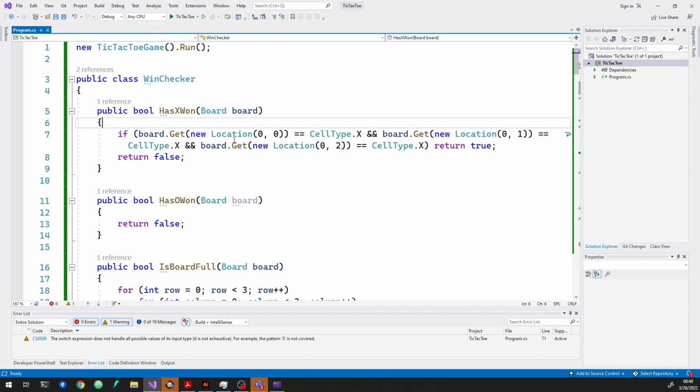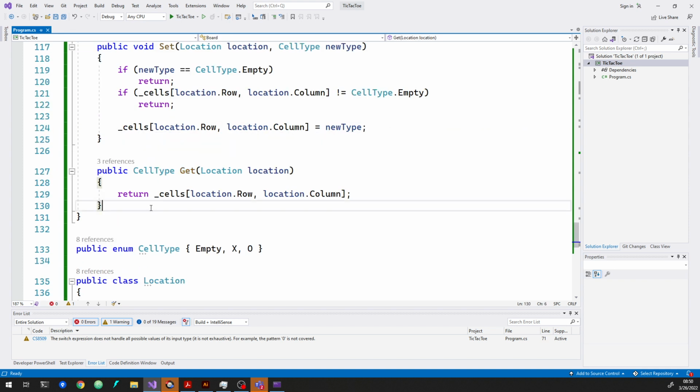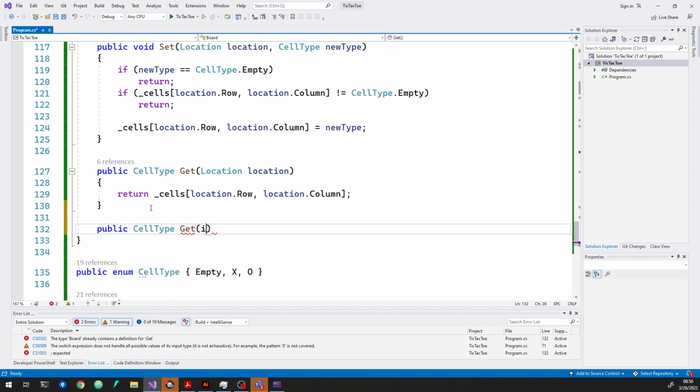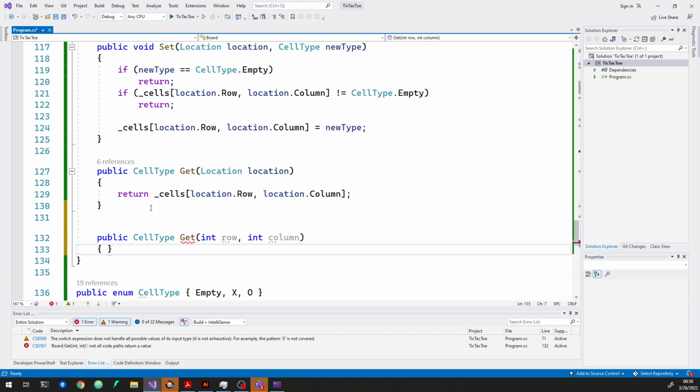But this line's really messy, and I think honestly some of the complexity here is just all these new location, new location, new location. What I want to do is come here to get, and I want to make an overload. Public CellType get(int row, int column). Return.